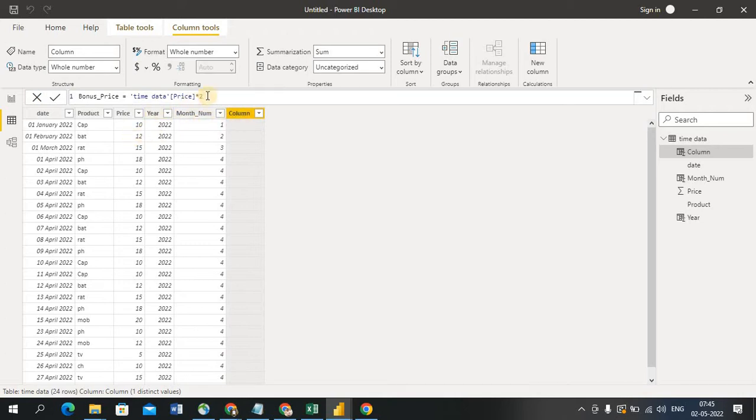This 12 multiplied by 2, the result forms here. So I'm passing one condition for this price to multiply with 2 and pass it here. So new column is nothing but a calculated column. Just click here. See guys, here 10 to 20, 12 to 24. This is multiplying, right? So this is how we'll create the calculated column.